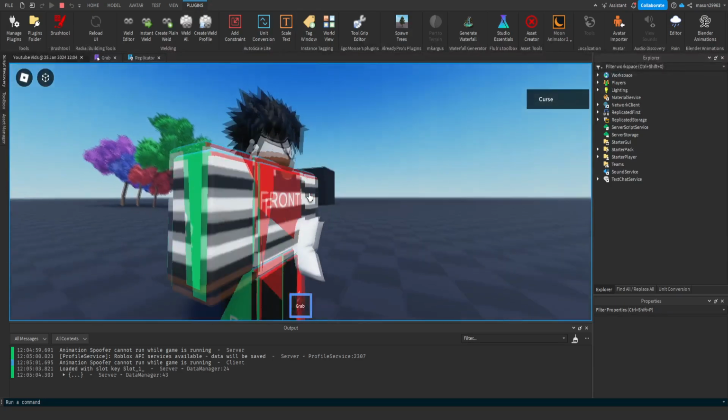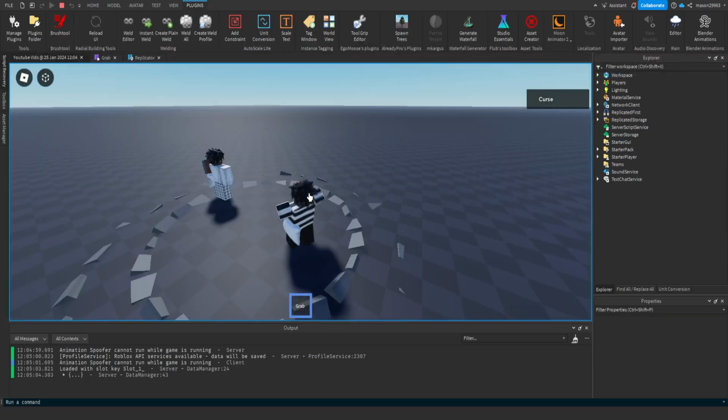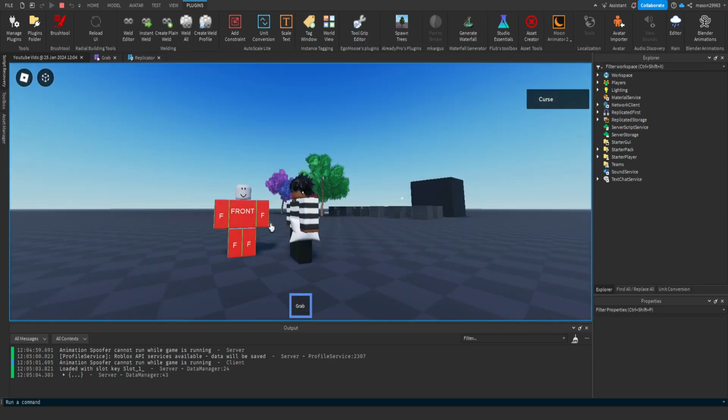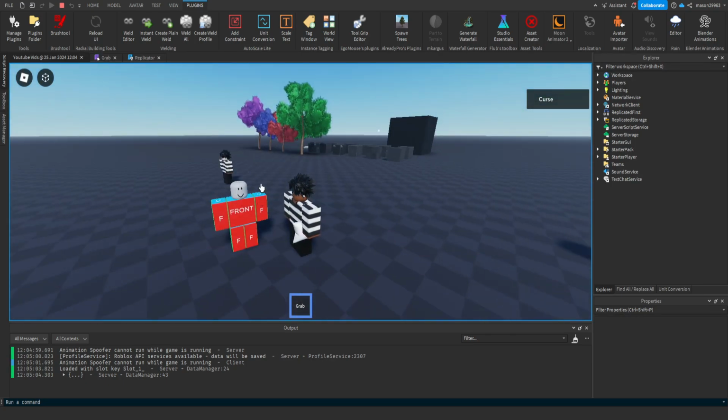All right, so we can go ahead, boom, and it flings the character. Obviously, you will want a more controlled way of managing that. You probably want to set the C-frame, add ragdoll, whatever you want to do. But this is just a tutorial giving you guys the basics, and that's pretty much it.